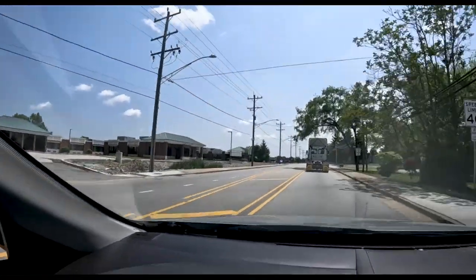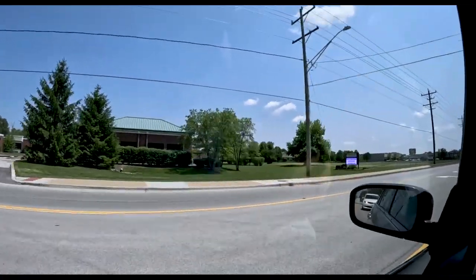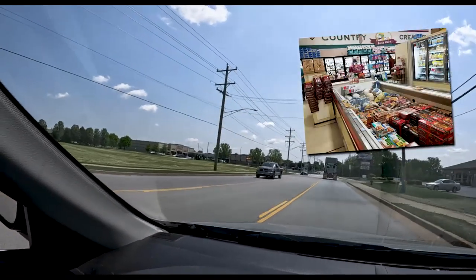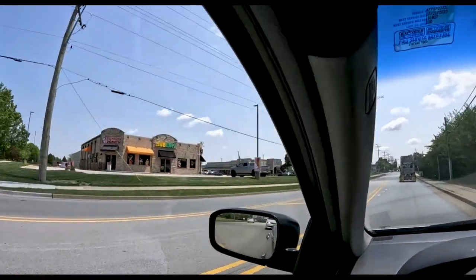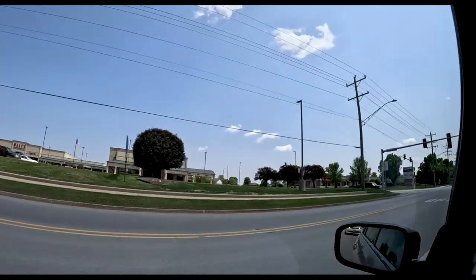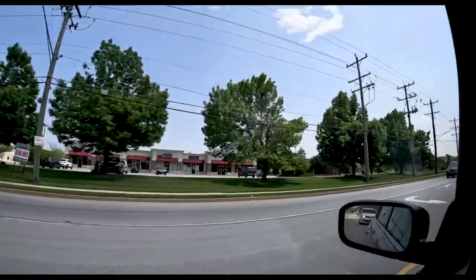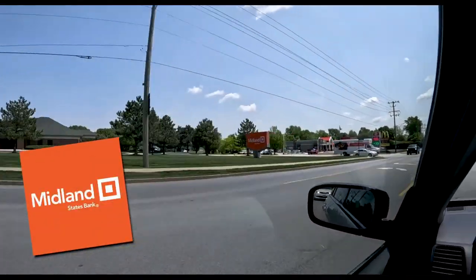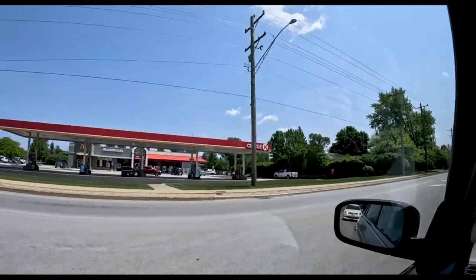To the left here is Beecher Manor, which is a nursing home — we actually had some family that used to live there. This next strip center here to the left is where Walt's Grocery Store is — that's the biggest grocery store in the area. We've got the Dunkin' Donuts, that's the Subway, First Community Bank, a workout place, and that's where Tony's Pizza has relocated to also. In this little plaza there's a Chinese food place, a Mexican food place, and a nail salon. To the left is Midland State's Bank. And then we also have a McDonald's and Circle K gas station — that's the newer gas station in town.